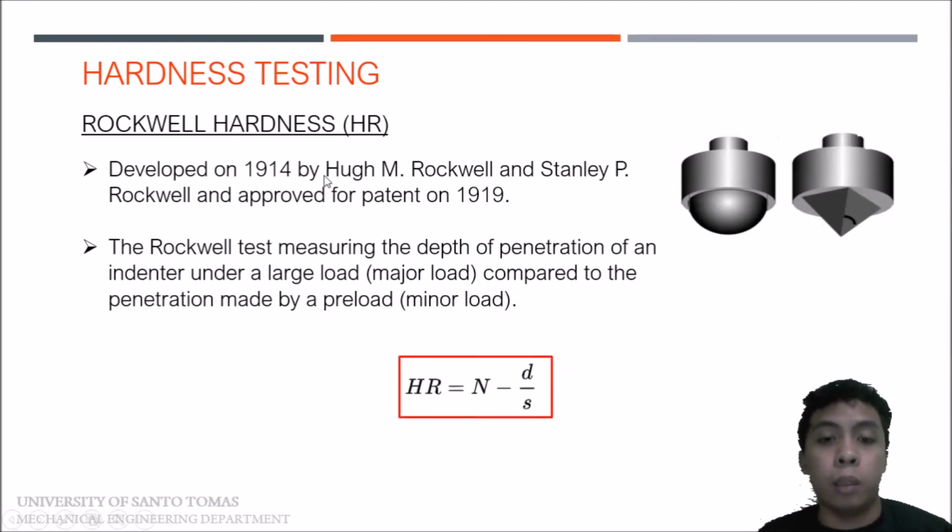So the Rockwell hardness number is calculated using this equation. Our formula for this will be N minus D all over S. N and S are empirical numbers na makikita sa table ng Rockwell. Mamaya ipapakita ko yan. And ang name-measure lang dito will be the D. D is the depth measured between when the preload and the major load were applied. So, the difference between the depth of the preload and major load, yun ang ating depth. The values for our N and S, makikita natin sa table ng Rockwell.